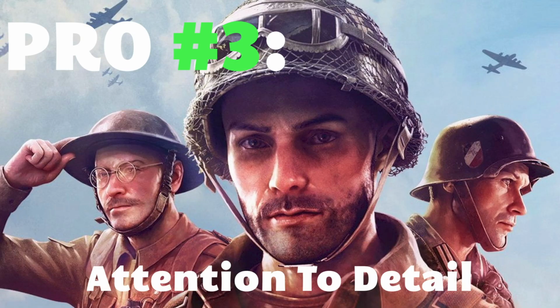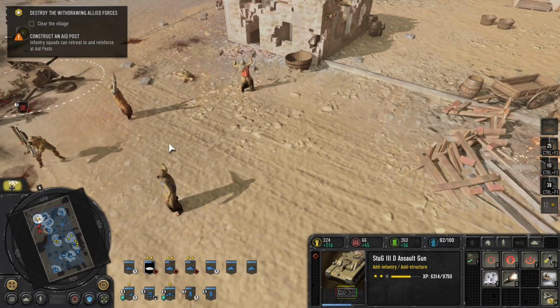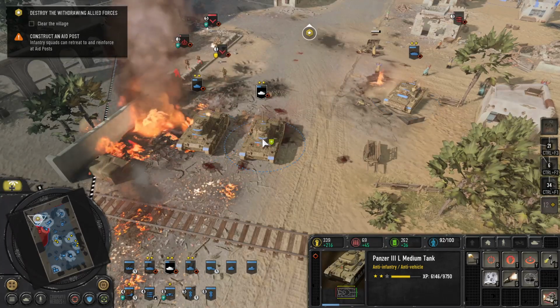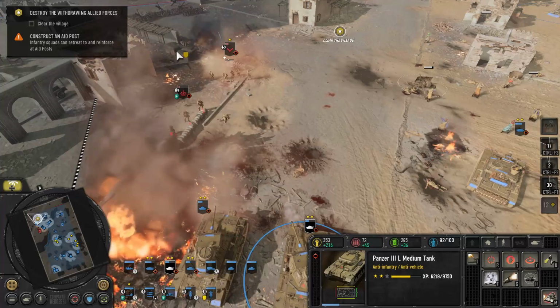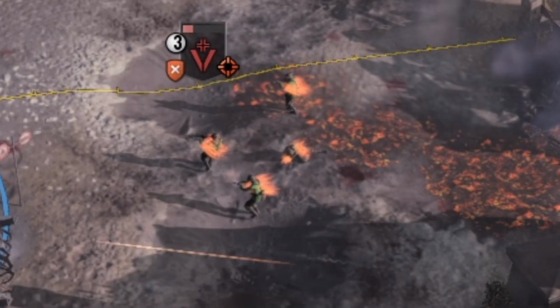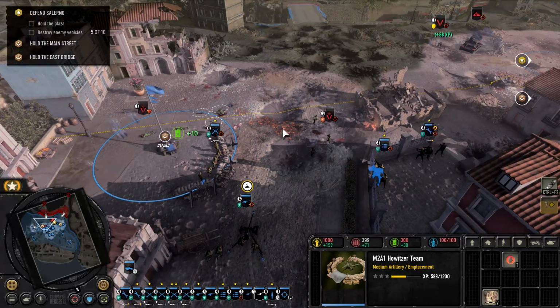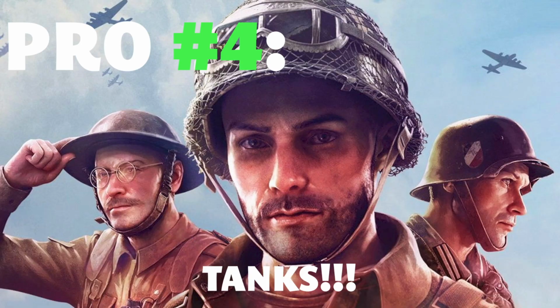Pro number 3, attention to detail. There are many details that bring the game to life. Civilians are one of my favorite details of all. During the battles, you would see them react and run away. Other details such as the destruction of buildings and infantry catching on fire. If there's one thing I can assure you, it is that you will definitely enjoy these small details that bring big immersion to your battles.